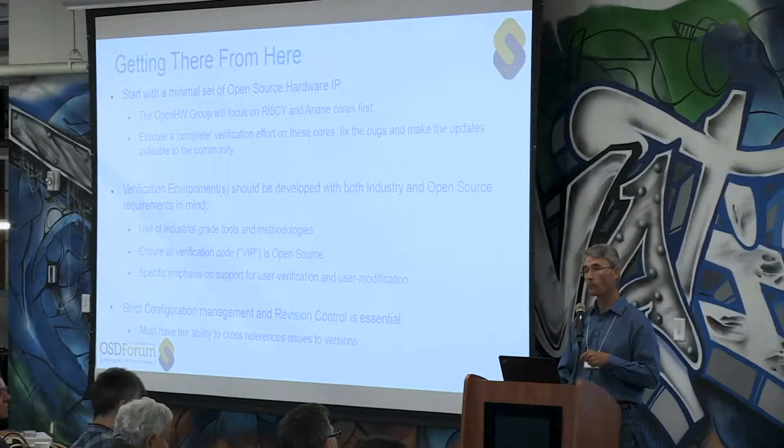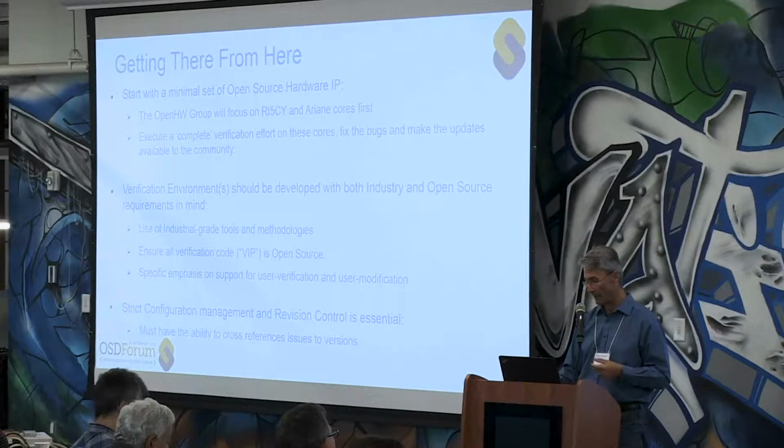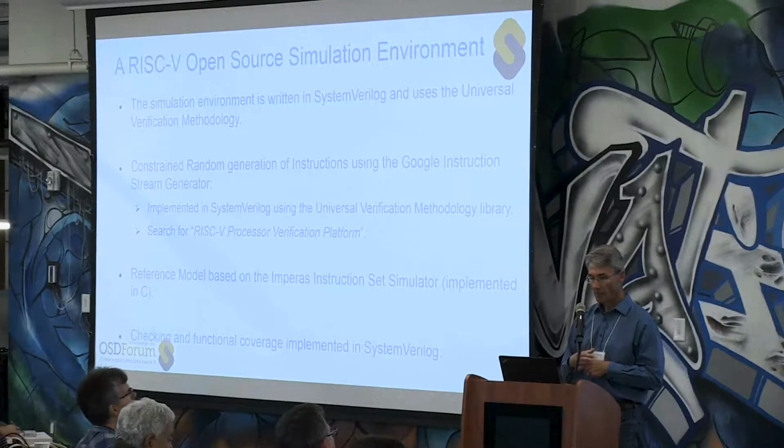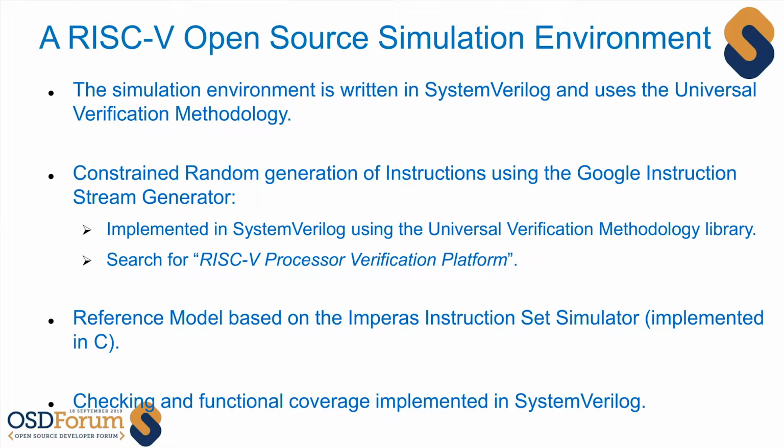I'm going to talk a little bit about the beginnings of something like that: the RISC-V open source simulation environment. There's a bunch of organizations that have been working together over the last several months to start putting some of this together. I have not been actively involved in this, but I've been watching it from a distance, and this is the germ of the effort that is going to get us from where we are today to where we need to get to.